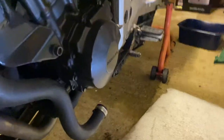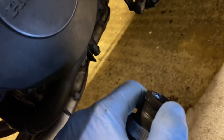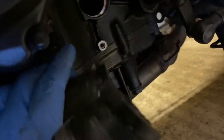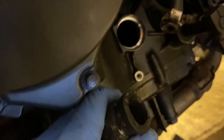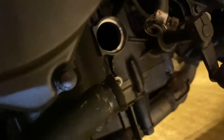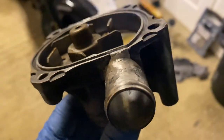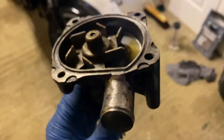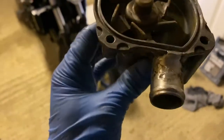I had a water leak down near the water pump. I originally assumed it was coming out from between the silicone hose and the metal pipe at the water pump, so I took the pipe off to clean everything up. I found out that the actual water pump had a hole in the aluminium pipe. It's since been welded, and I'll put a picture up to show what it looked like before.